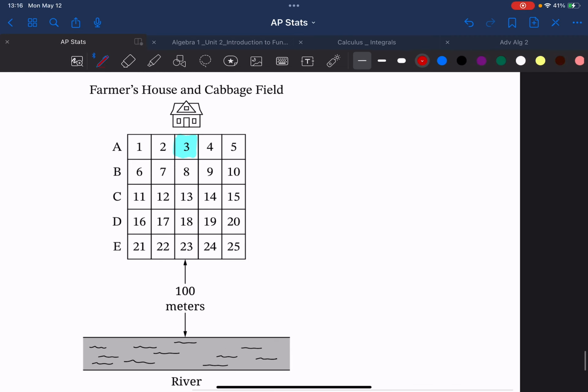write it off to the side here, is that sampling method 1 is not an appropriate sampling method.